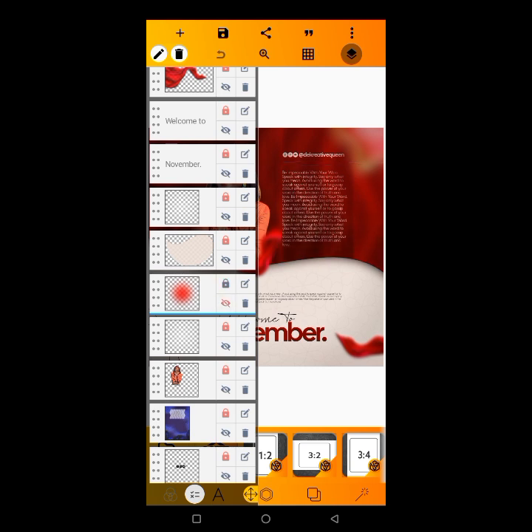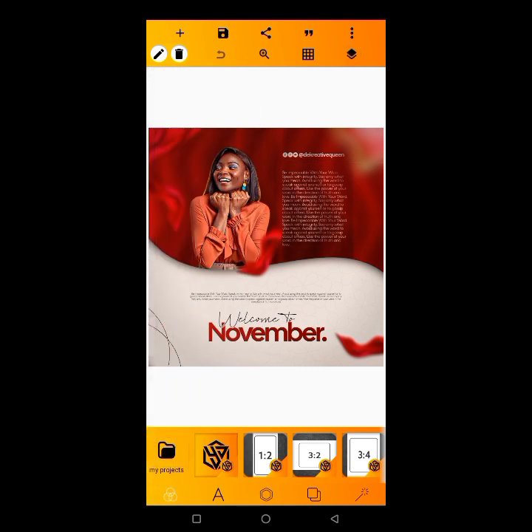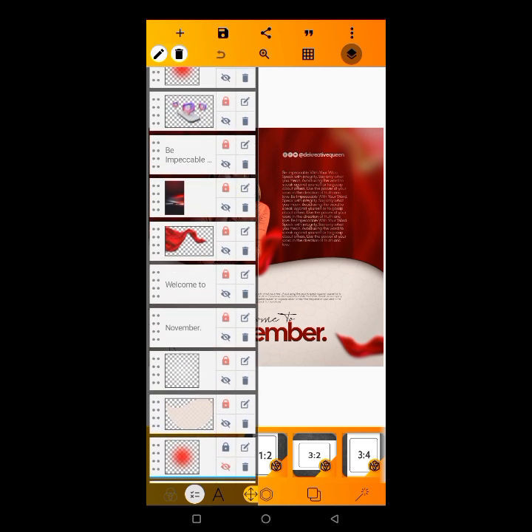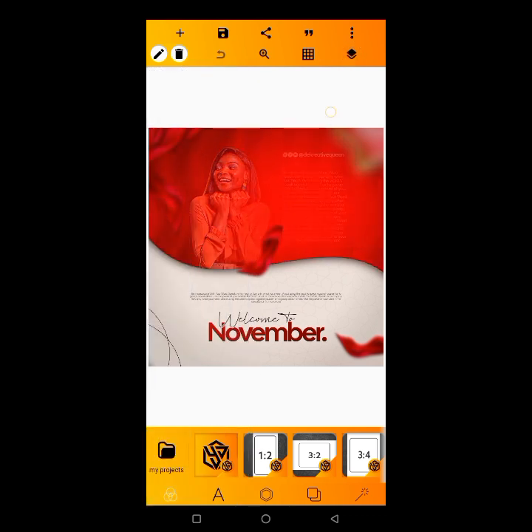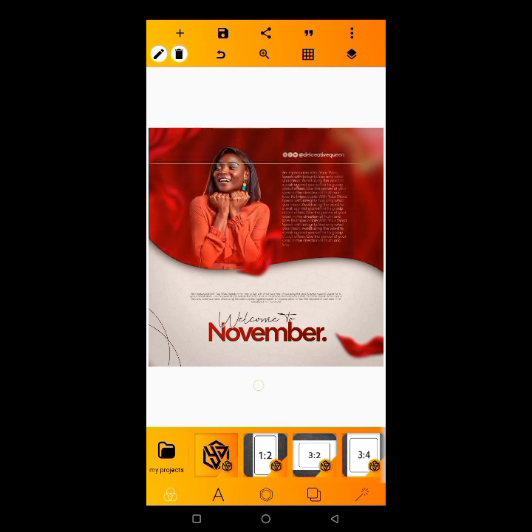So I'm just going to hide it now. Can you see that there's not any light there? So it gives this light effect. Now I'm going to unhide it. Can you see? Look at it though. You're just going to increase the size, and I added it under here to give it a light effect, to give it light. Can you see? So that was what I did there. Look at how the design would have looked if it was not there. But if it is there, you're just going to leave it there, just small.